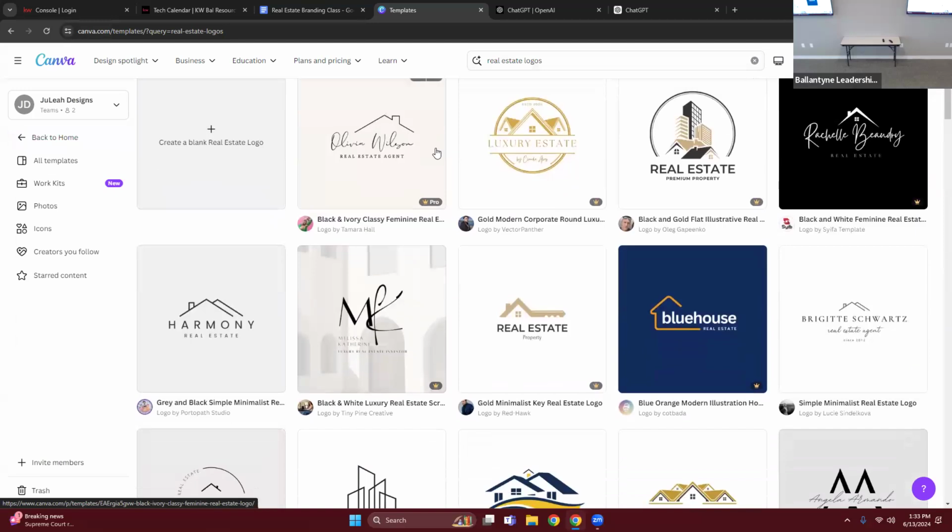Now with the free account, you can only pick ones that do not have this crown right here. So that little crown on the corner of these pieces, that's only if you have the pro account. Just a heads up, that's like $12 a month. If you do want pro, I have a discount: KW joined forces with Canva, and you now get 20% off the pro version if you pay for the entire year. So it ends up going from like $120 a year to like 90-ish.